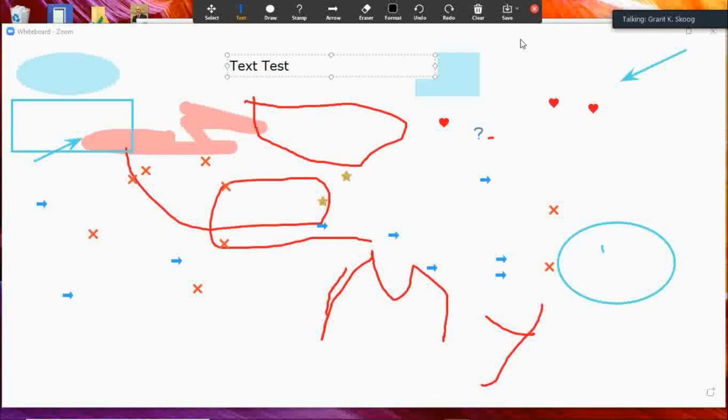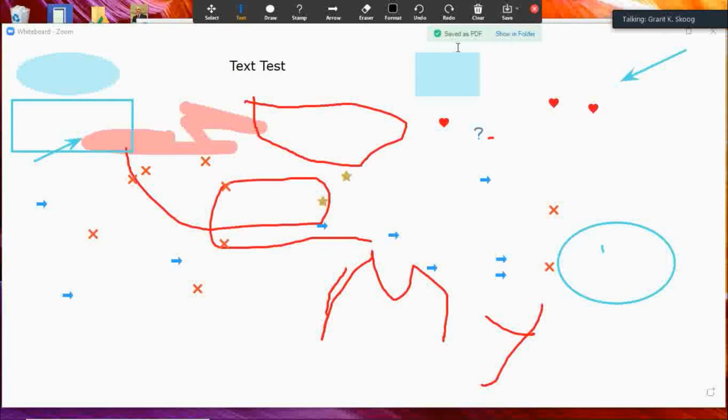The nice feature here is you can save. You can save your whiteboards. So you have two options for saving. If you go over to the right side, you see this little arrow, you click down. You can save it in just a standard PNG or screenshot, or you can save it in a PDF. So you have both options. So I'm going to go to PDF because that's a standard format everybody uses. So you've selected it as PDF. So now you want to save it.